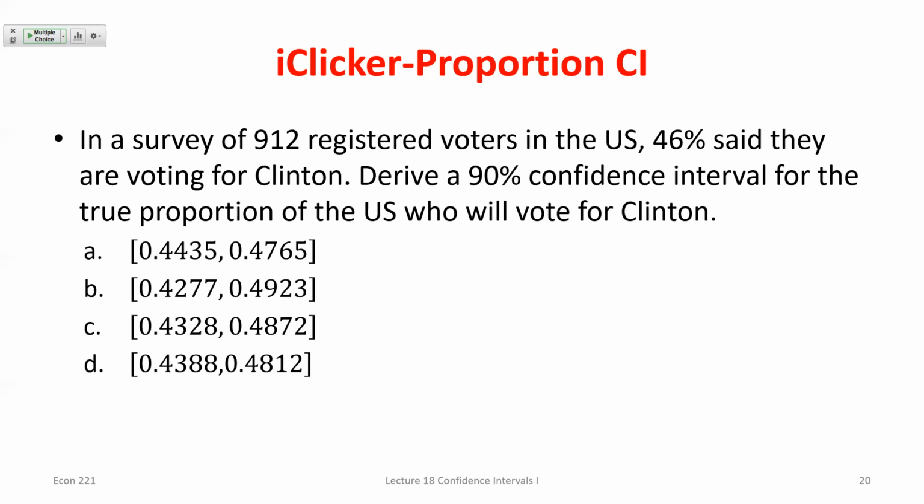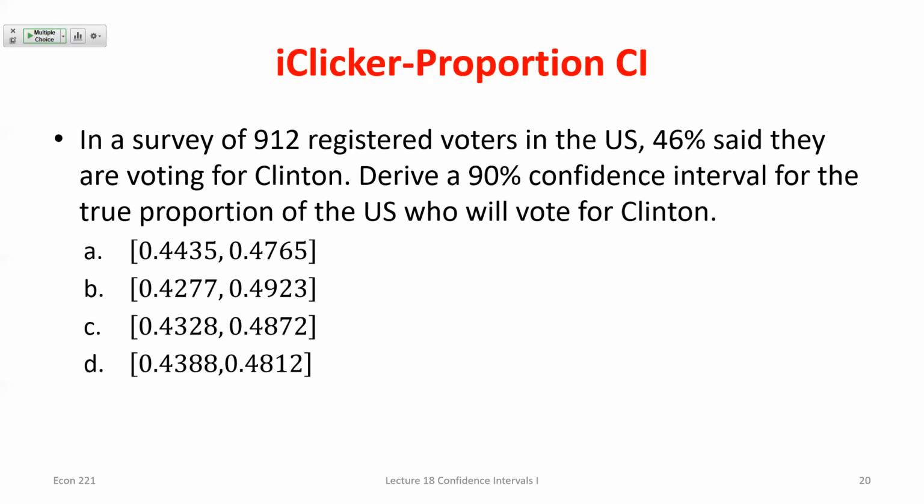So I look that value up in the middle part of my table. I think we actually already did that in an earlier example. So if I do that, what z value do I find? Yeah, so my alpha was what? 0.1. So that z-score for 0.1 over 2, I find to be 1.65.